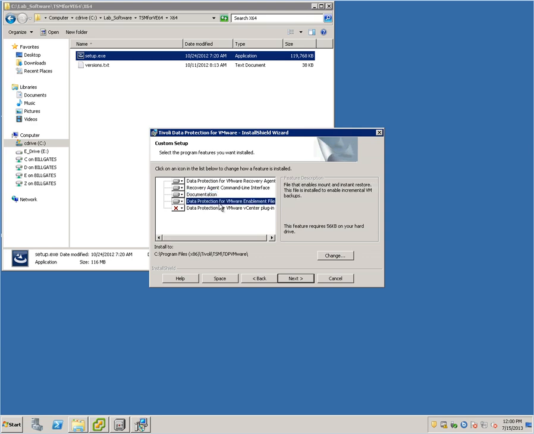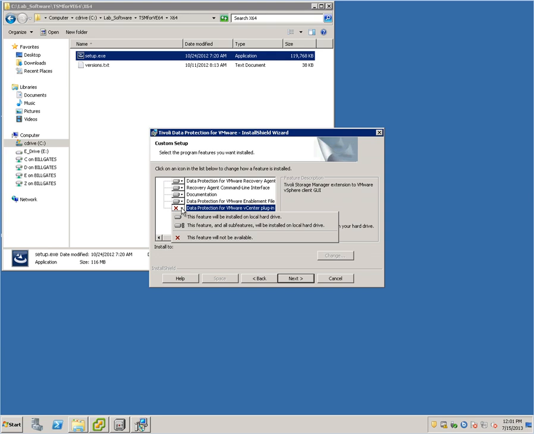That enablement file is basically a license file, and it allows the TSM backup archive client to do incremental and specifically incremental forever backups. And last but not least, there is the data protection for VMware vCenter plugin. That is the graphical user interface for TSM for VE, which runs inside of vCenter.